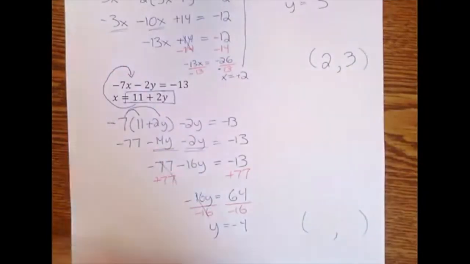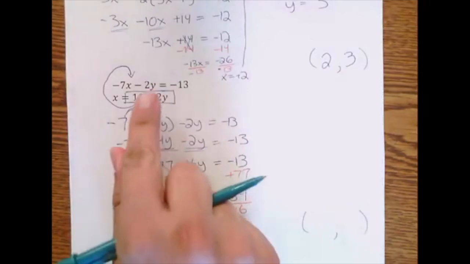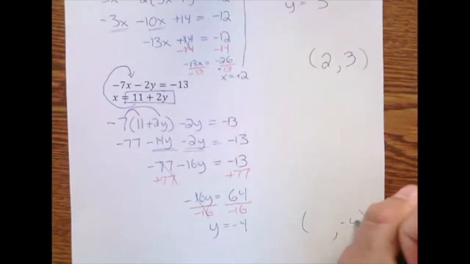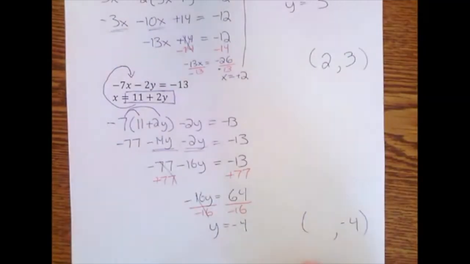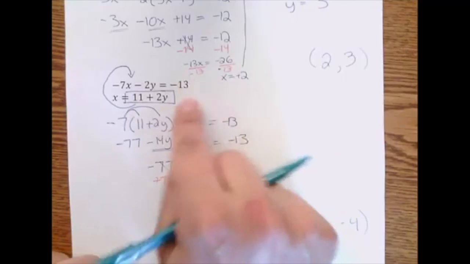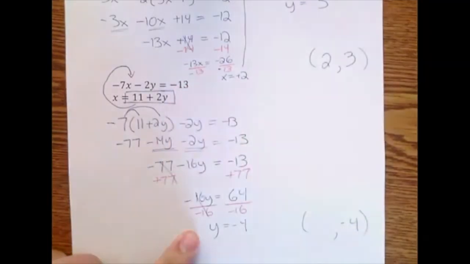So as always, we're trying to find the coordinates for where these two lines crisscross. I know the y part of the coordinate is negative 4. Just got to figure out the x part, because I solved for y. So again, what I'm going to do is take this new piece of information I have, plug it into either of the two original equations, solve for my missing variable, x.